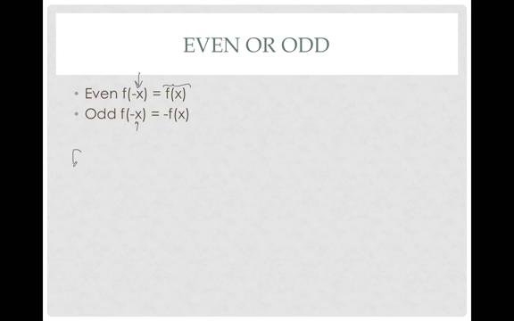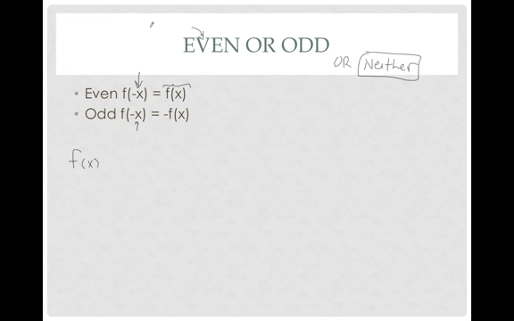So let's take a look at something like that. And by the way, it's either even, odd, or neither. It's one of these three. A function could be even, a function could be odd, or it could be none of those two, which is most likely the case for many of our functions that we're going to be dealing with. But every once in a while we get a very special case.